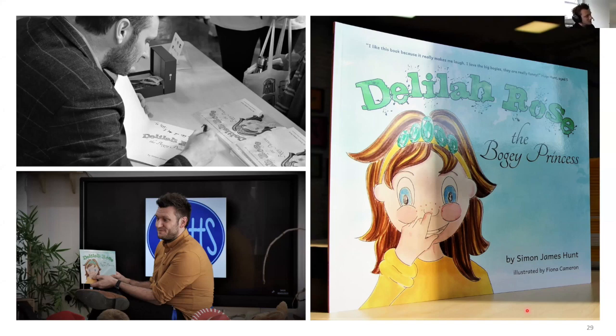And it's about my daughter, Delilah Rose, who picks her nose all the time. And the reason why I decided to write this book is because there's loads of books about boys being silly and disgusting and jumping in muddy puddles, but there's not that many about girls. And my Delilah, who at any point could jump straight into this conversation, I'm sure, jumps in puddles, she rolls around, she has mismatching socks, she does all sorts. She picks her nose all the time. So I thought, right, I'm going to create one for her.